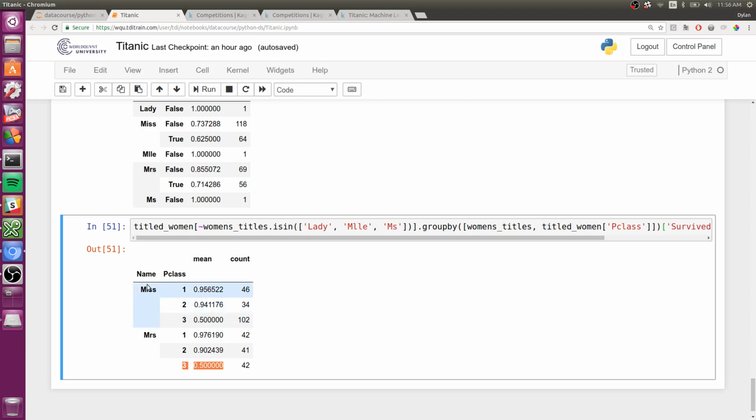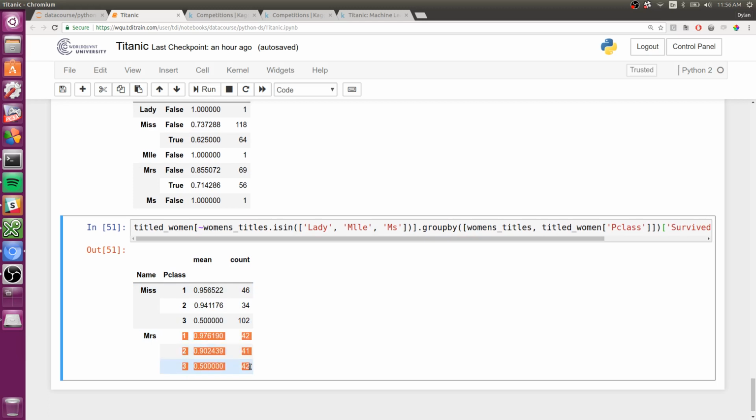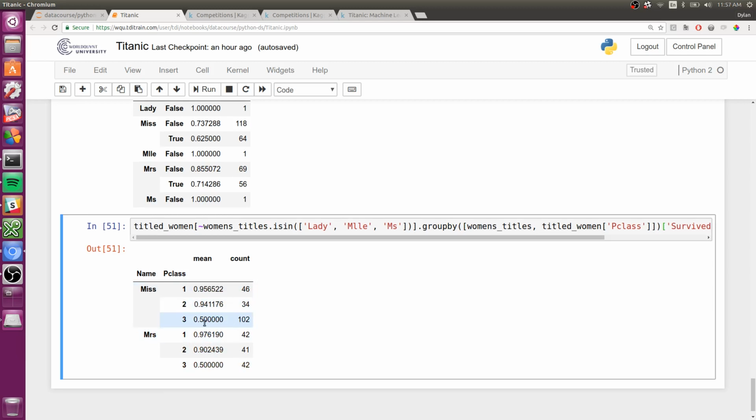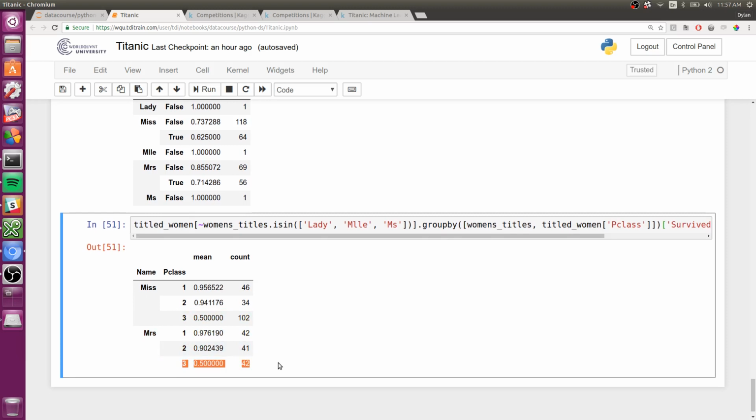But what differs is the distribution of married women and unmarried women across these classes. Married women were evenly distributed across the 3 classes, whereas unmarried women were much more likely to be lower class. About half of the unmarried women were lower class, whereas only a third of the married women were.